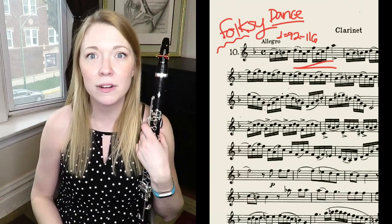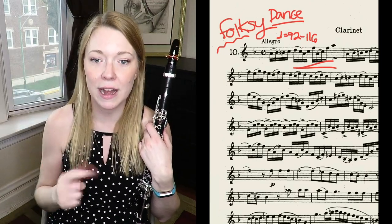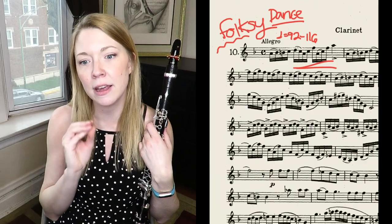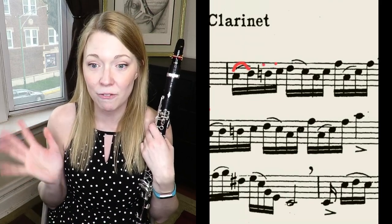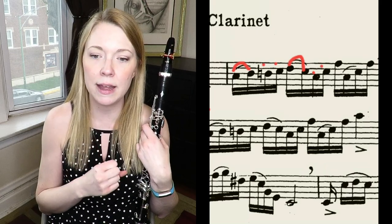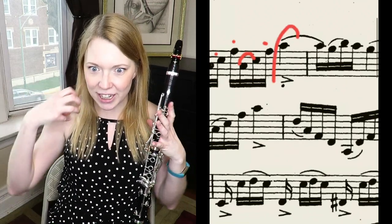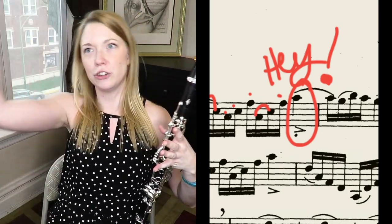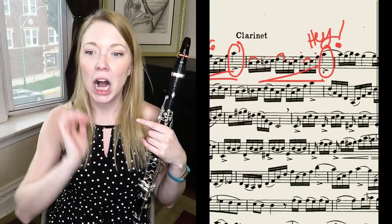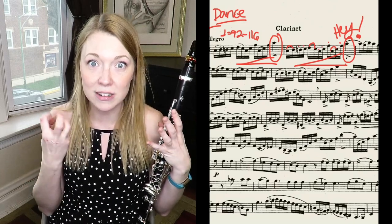There are really only a couple of things stylistically that you need to keep in mind when you're working on this. One of them is to make sure that you clip the slurs and also play the separate 16th notes staccato and clipped as well. So that's going to really give you that upbeat and fun sort of sprightly sound. And then you have these accents sprinkled throughout, and that's like the "hey" sort of gesture. So make sure that you really crescendo up to it and make those accents sound like you give a crash cymbal or something when you're doing it. So really that's the two big things. You just want it to sound fun.